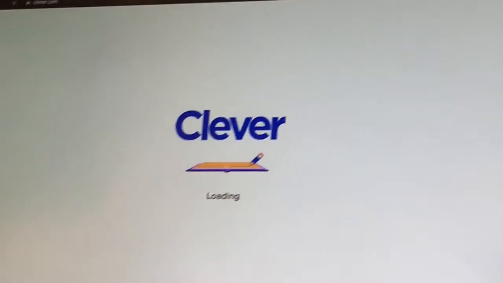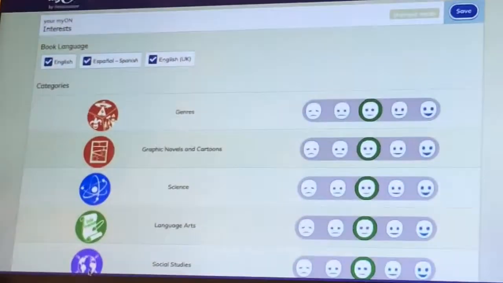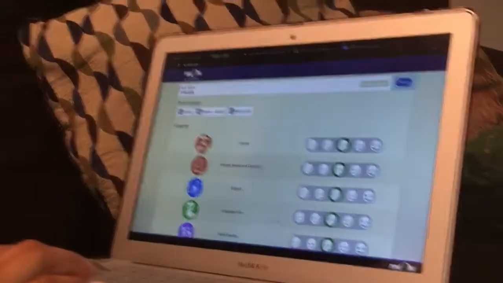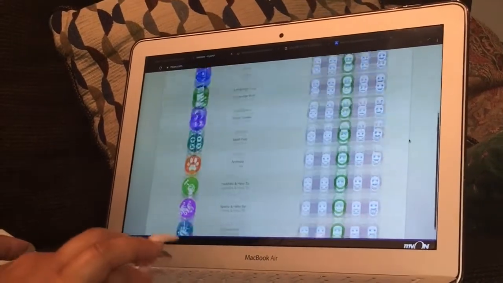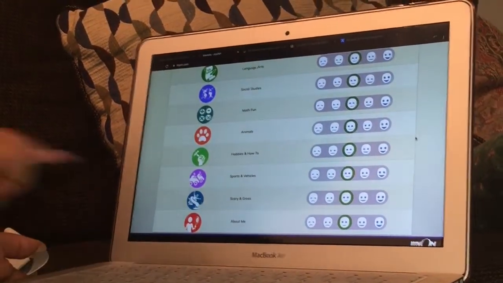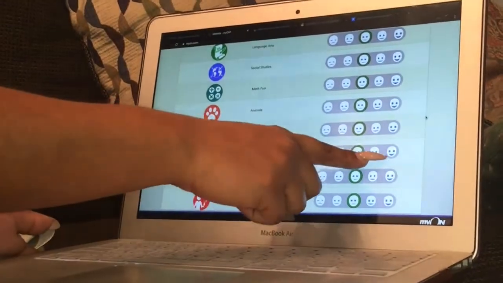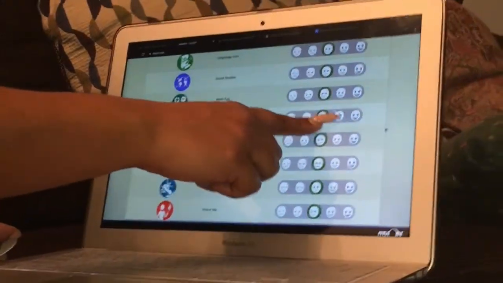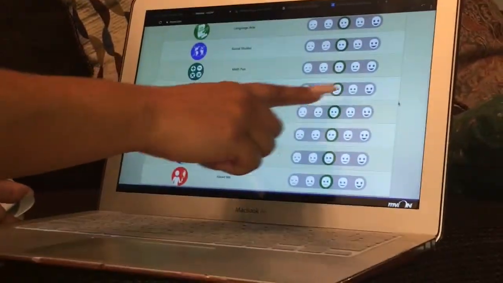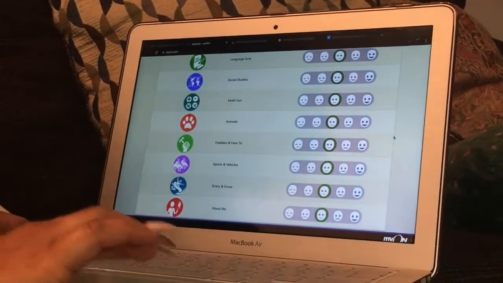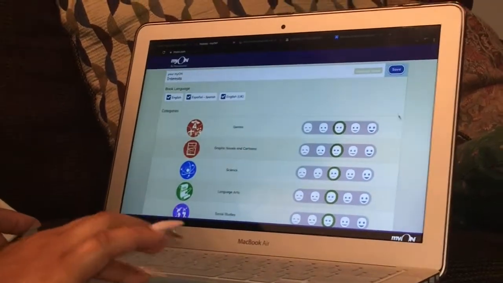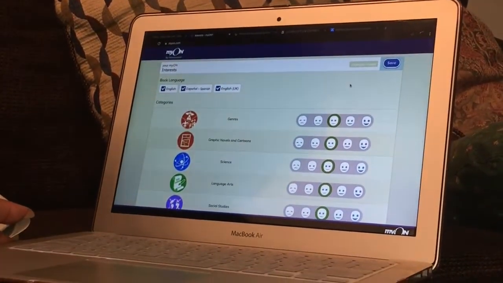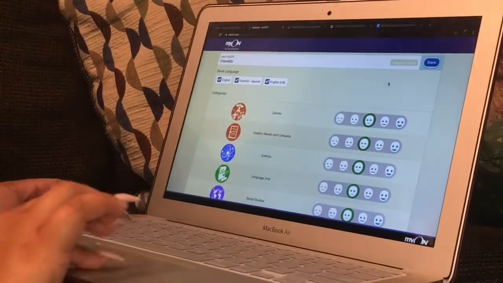So, when you click on Myon, it's going to automatically log your child in. And then from there, they can pick their interests in what type of genres and books and things that they like to read. So if they like it, they're going to put a happy face, like animals. If they love hearing stories about animals, they can put a happy face. If they don't, they put a sad face, whatever they like. This is how they rate. And then this will be based on the books that they'll enjoy reading. So we'll get more into that later, but I just wanted to show you that.